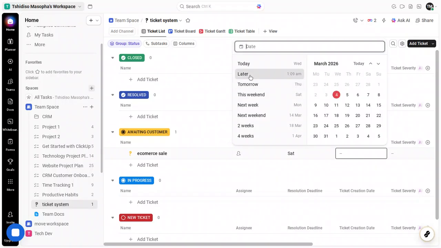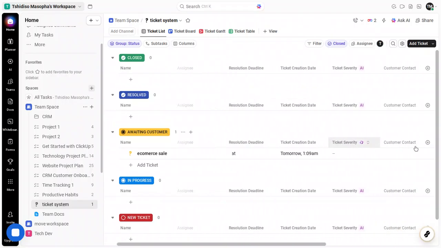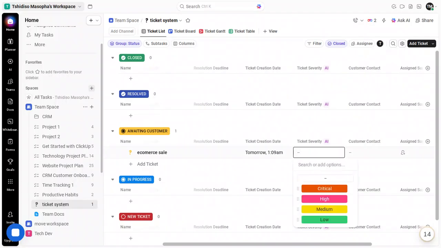Once you've run this for a bit, refine it to fit your world. If you frequently track steps for debugging, add a custom field for environment or device. If you escalate to engineering, consider a status like waiting on dev. If your team hosts weekly reviews, use due dates and severity to shape that agenda. Keep changes deliberate and minimal. Every field should earn its place by saving time or improving clarity.